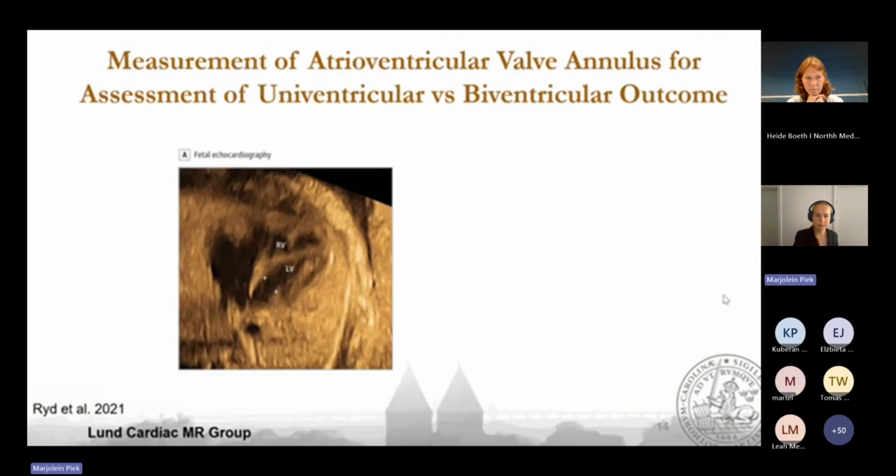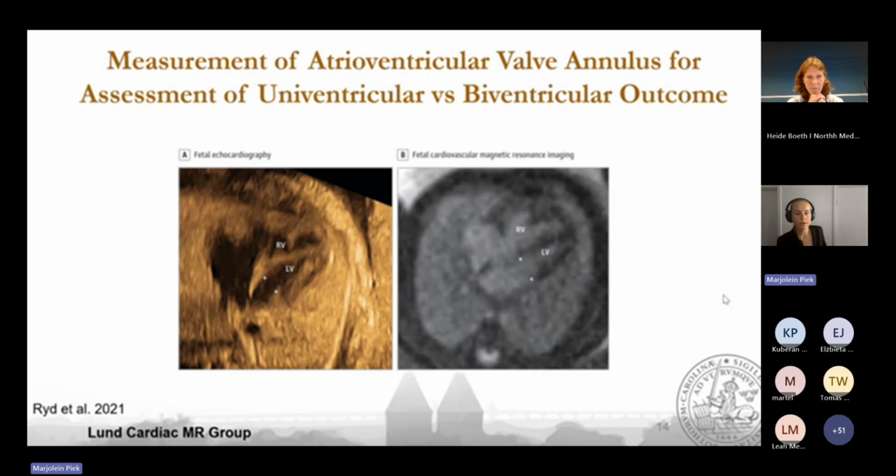And we have a second case. We see an echo with a four-chamber image, and it shows an underdeveloped mitral valve annulus, as indicated by the pluses, and a non-apex forming left ventricle. However, they believe it was some image projection, and the woman was referred for CMR. On the CMR image, we show a normal size mitral valve annulus and an almost apex forming left ventricle with normal function. This was confirmed postpartum.